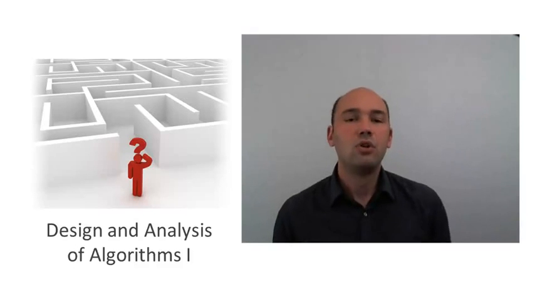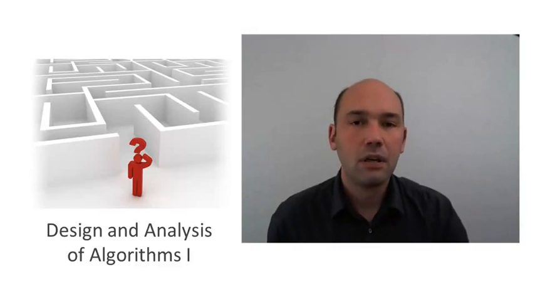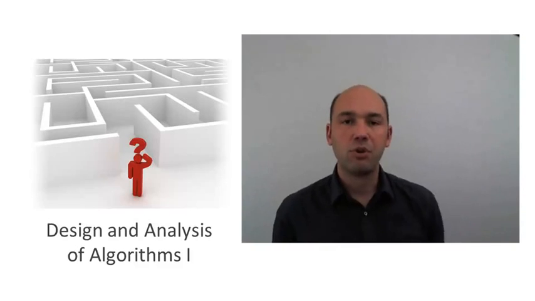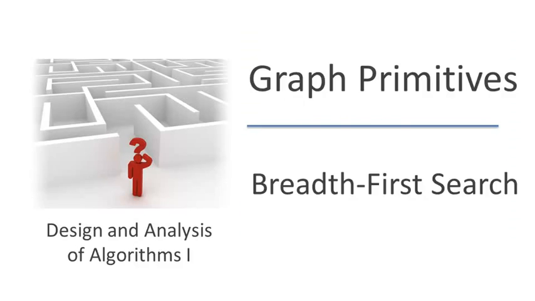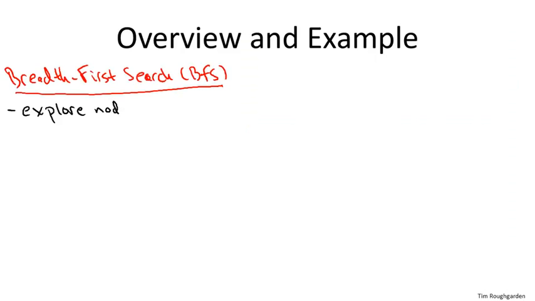So in this lecture, we're going to drill down into our first specific search strategy for graphs and also explore some applications, namely breadth-first search. So let me remind you the intuition and applications of breadth-first search. The plan is to systematically explore the nodes of this graph, beginning with the given starting vertex, in layers.